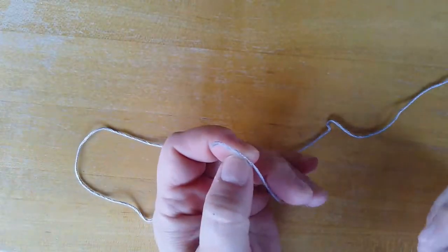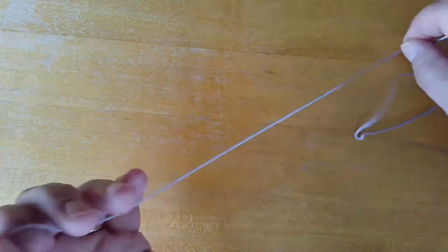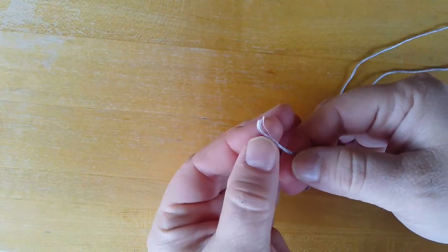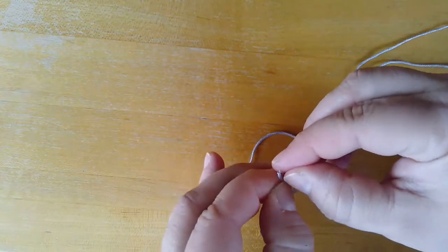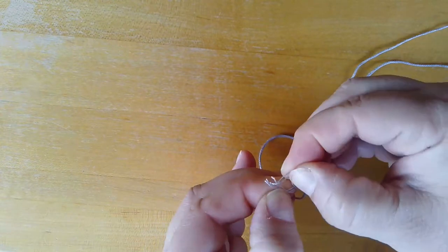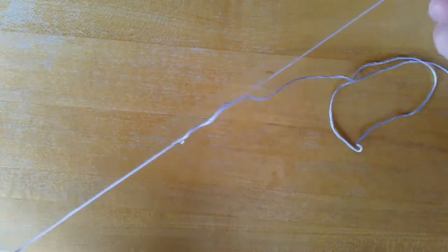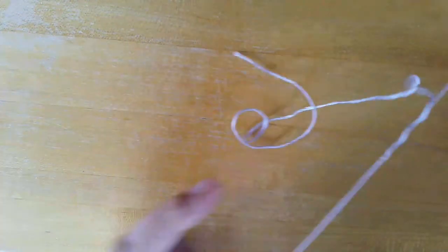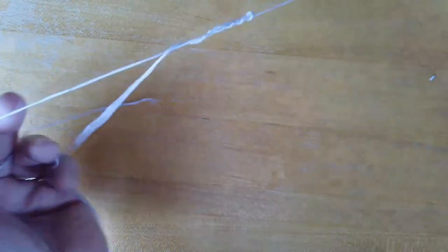To get started, what you have is embroidery thread. An embroidery thread has a special characteristic in that it's got 6 strands, and you can divide up the strands to make them thinner. So for this project, you're going to want to split off 2 strands from your supply of thread every time you start to sew something. This will make your project easier to complete. It will give you enough thread to complete it, and it will also make it easier to thread your tapestry needle.